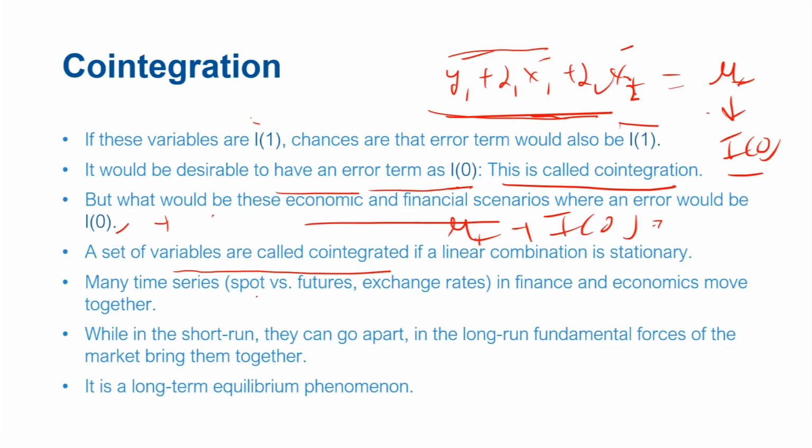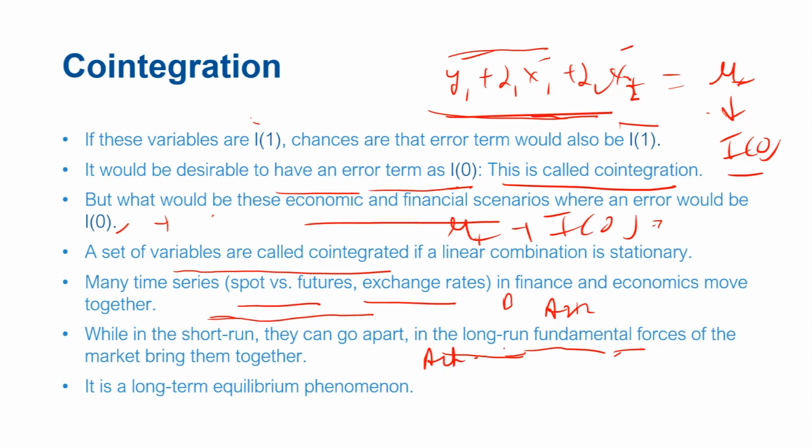In finance and economics, many time series variables such as spot and futures rates, exchange rates, and, like I said, bid-ask spread, which is the gap between ask and bid, or rather a linear combination of ask and bid, are found to be stationary. The idea is that for such series, where there's some fundamental economic and financial relationship, short-term temporary disturbances can make them go apart, but because of these fundamental influences providing that structural relationship, in the long run these fundamental structural forces will bring them together.